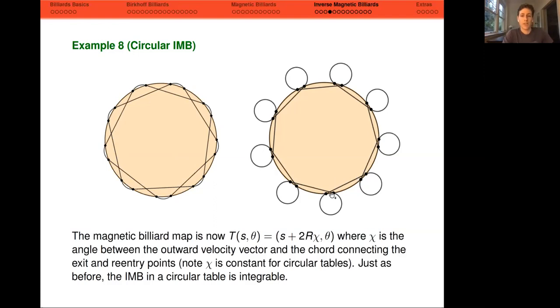And same thing over here, when theta is very close to pi, the billiard segment is the thing that does a lot of the action here. It still moves on a large circle on the outside, but it re-enters very close to where it exited. And so understanding this motion close to 0 and close to pi is useful when it comes to understanding caustics near the boundary, because we see that the billiard portion of this map is taking over rather than the magnetic portion. Oh yeah, and as I said before, this is an integrable map.